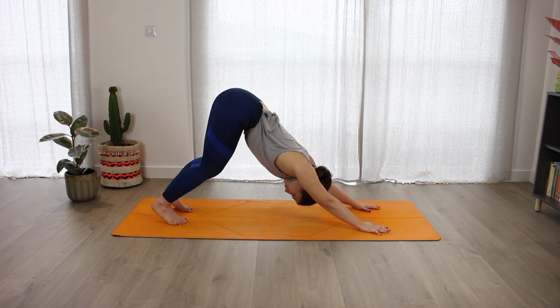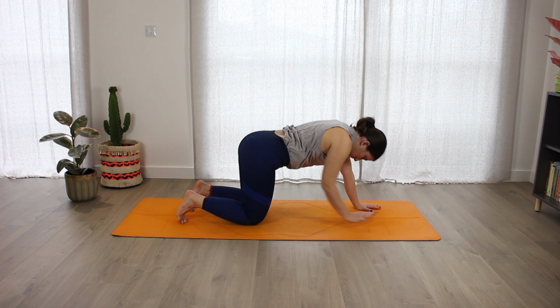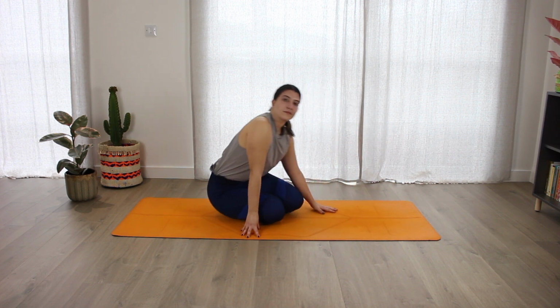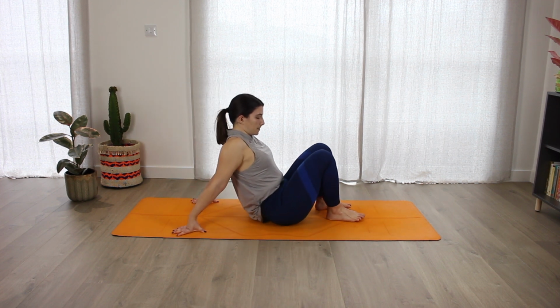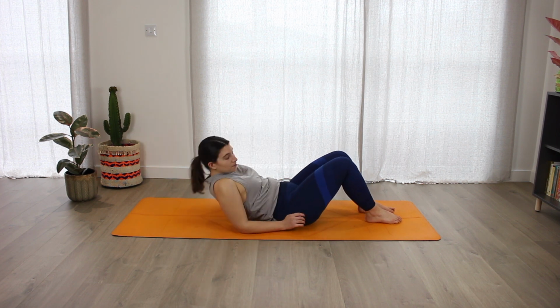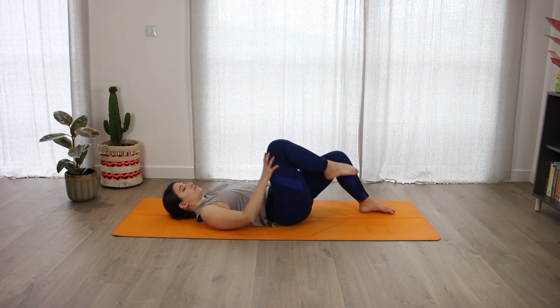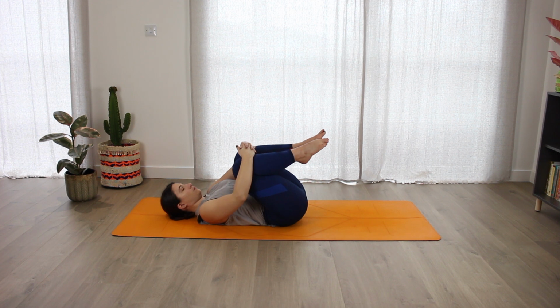And then gently releasing the knees on the mat, come to sit on the floor. Then slowly we're going to lay on the mat, bringing the knees to your chest. Once you're here, hug your knees into your chest, keeping the chin towards your chest and start to swing side to side, giving a nice massage to your back, to your hips.